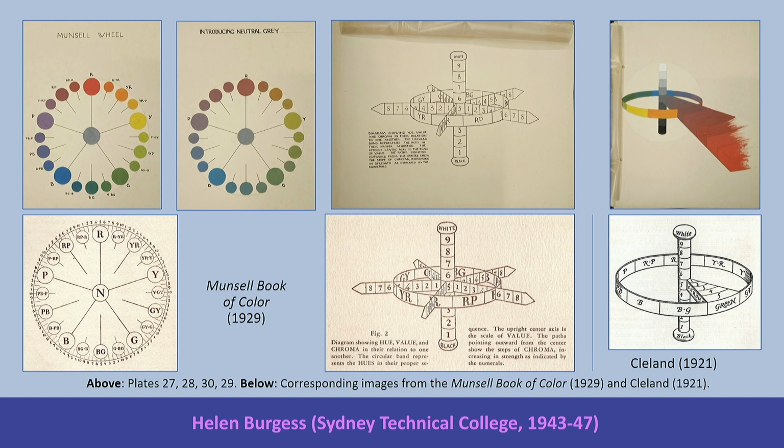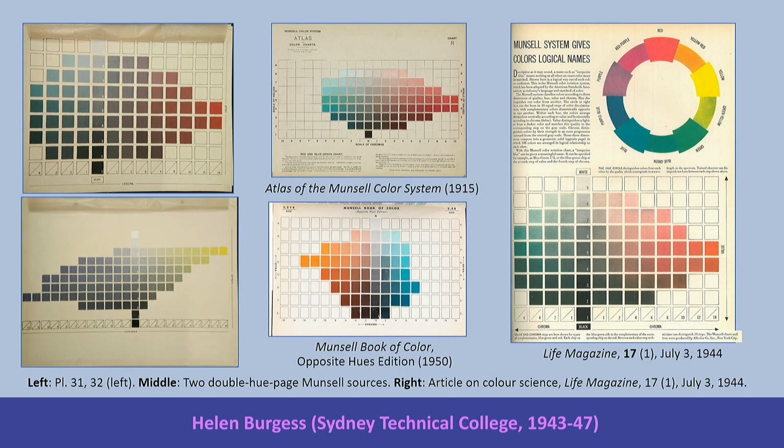And then the Munsell system is the more familiar system of classifying according to hue, lightness, and chroma. And we can trace the illustrations to various publications explaining that system. On the left, we see 2 Munsell system plates from the Burgess portfolio. So again, the student has meticulously mixed up and painted each of those little patches individually.